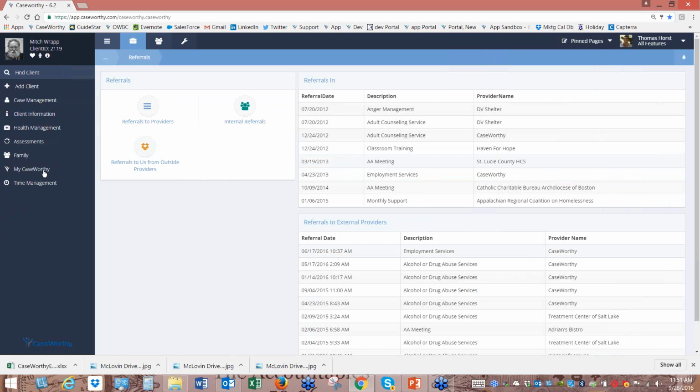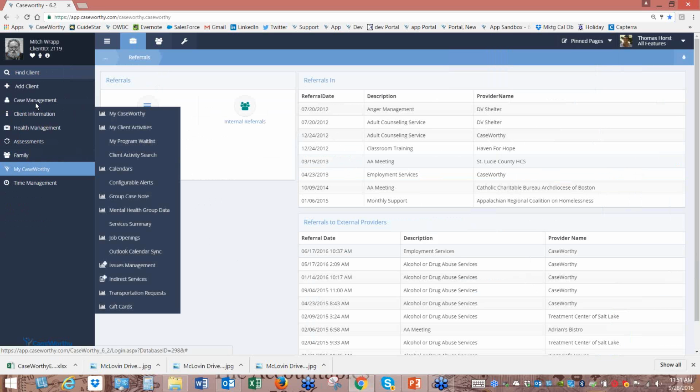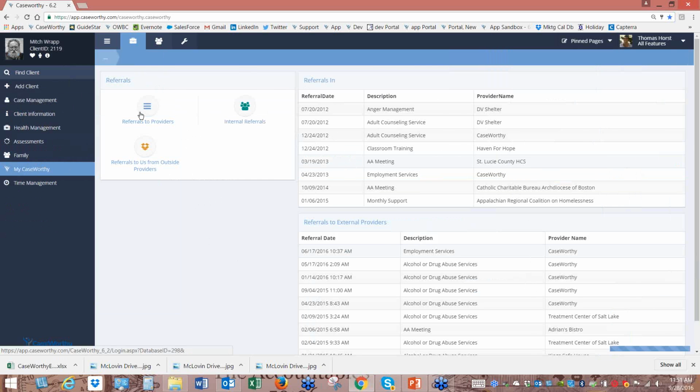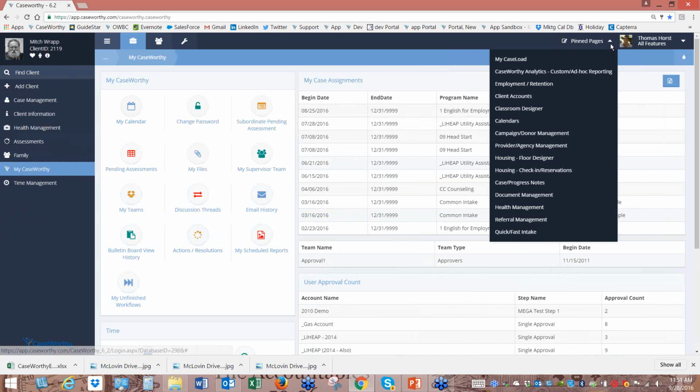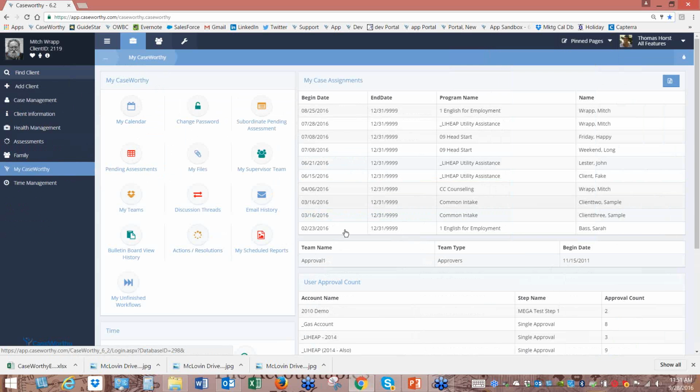Our system is also a performance management based system. So everything you're seeing here on this side is related to the actual client, and then the My CaseWorthy actually refers to what the case manager's daily workload is. And I actually have this pinned here at the top for me. But within the My CaseWorthy tab is where the case manager, or the case manager's manager, if you will, manages all their daily activities. And again, just like I showed you with everything else, the dashboard is configurable. So if you don't like what's menued up here, you want to change it, locations, whatever, you will determine exactly what your My CaseWorthy dashboard will look like.